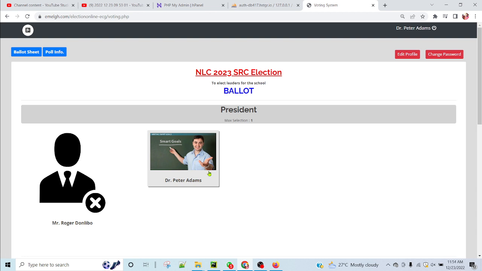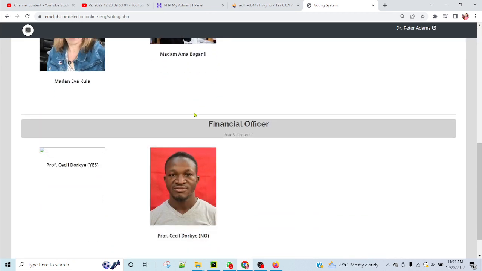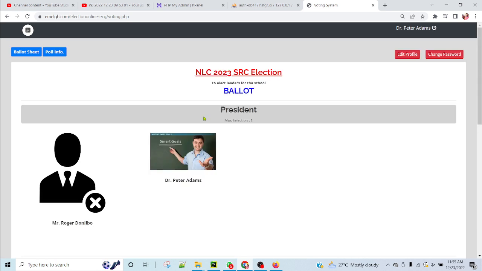But when you're conducting the election, make sure that when the pictures come, you resize them to the same length and height, so you see them arranged in order. You see that some are up, some are down. All right, so this is the ballot sheet. We click on ballot sheet, and the ballot sheet is here. Once the poll starts, when you log in, you automatically see the ballot sheet. It is the first thing you see, and you cannot see other things until you vote.